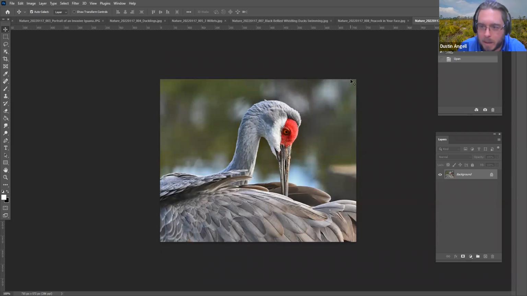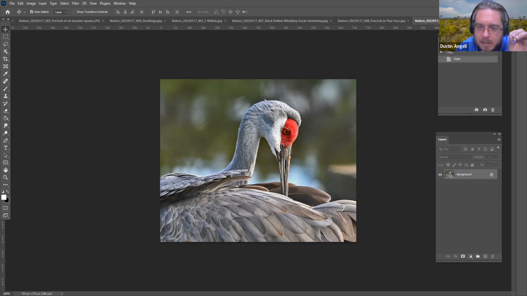What I noticed about this, and I've photographed sandhill cranes, is that this photo is better than any of the photos I've ever taken of a sandhill crane. I think for a couple of reasons. It's a big bird. Even me, who doesn't have a big long lens, so I can't do much bird photography, if I have a sandhill crane there, I'm going to start taking pictures. Most of my photos, a sandhill crane is just kind of wandering, walking around.